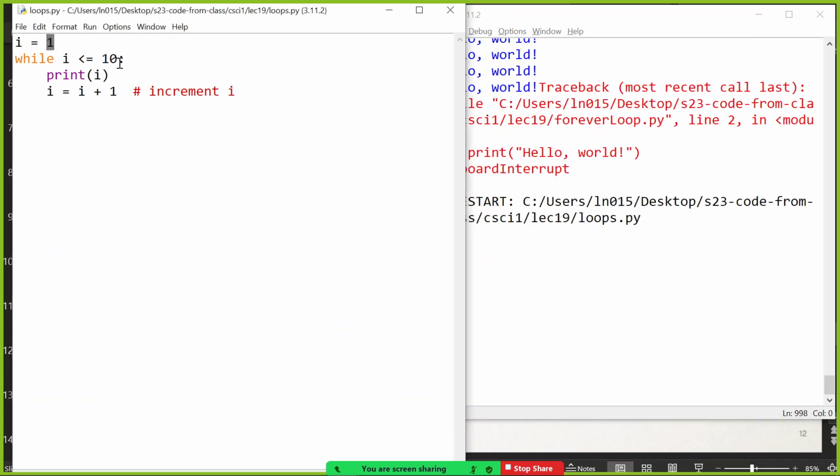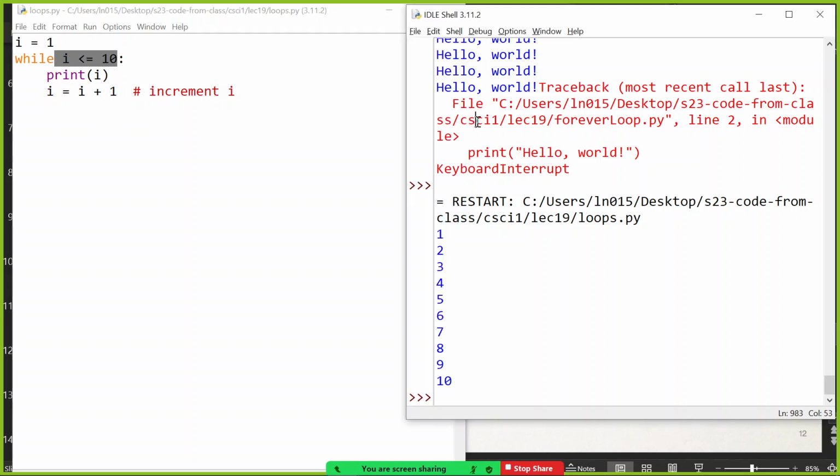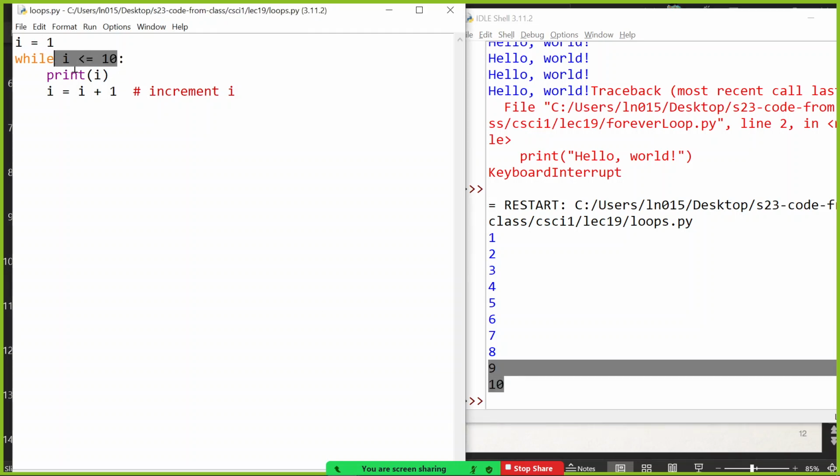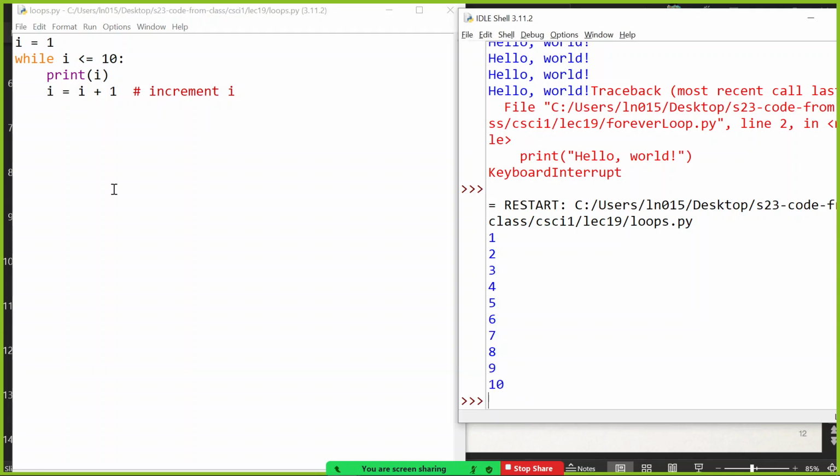First, hey, is 1 less than or equal to 10? Sure, print it. Make it 2. Is 2 less than or equal to 10? Sure, print it. Make it 3. Is 3 less than or equal to 10? Yes, of course. Print that. Now make it 4. And so it'll do this until it gets to 10. Is 10 less than or equal to 10? Sure. Print 10. Make it 11. I is now 11. Is 11 less than or equal to 10? No. And that stops the loop. All right? So as long as the condition is true, it continues. But eventually it becomes false. Any questions about why this prints from 1 to 10? So very similar to what we did in Scratch, but slightly new syntax.